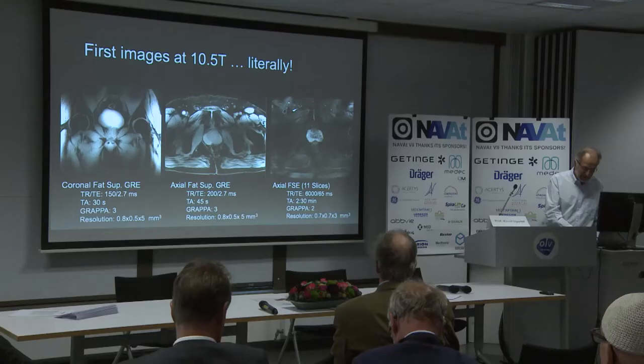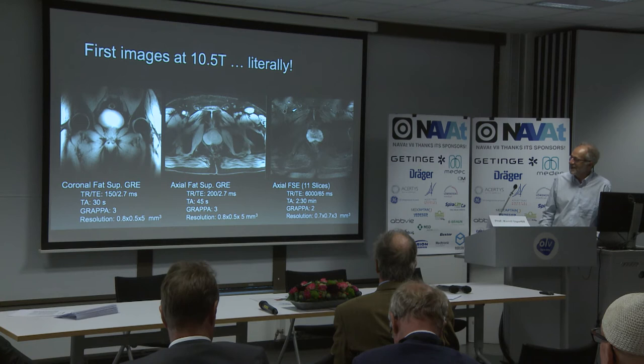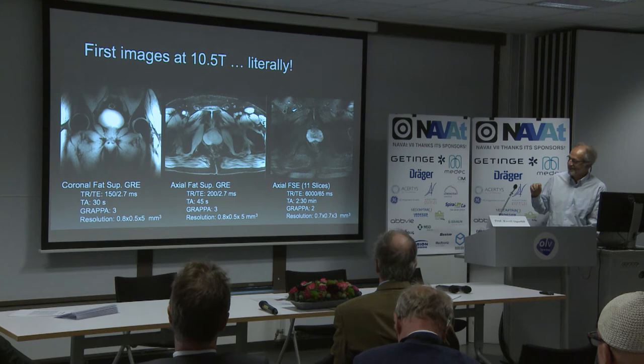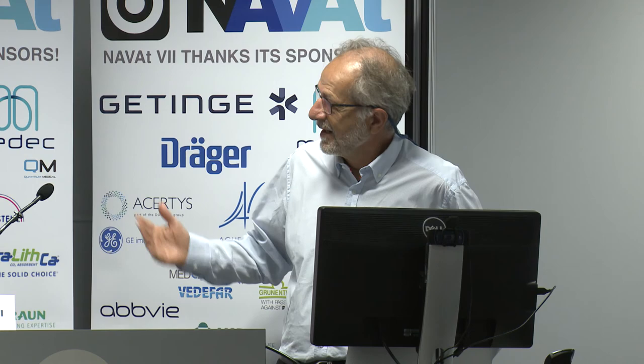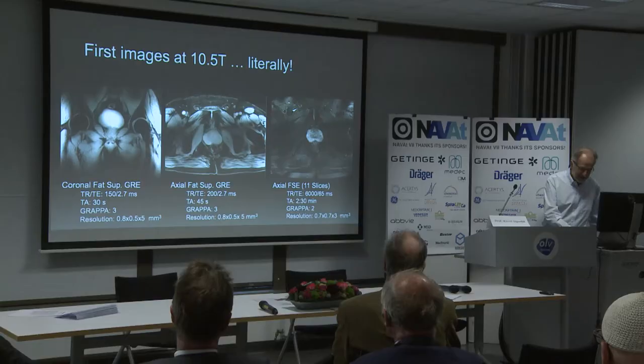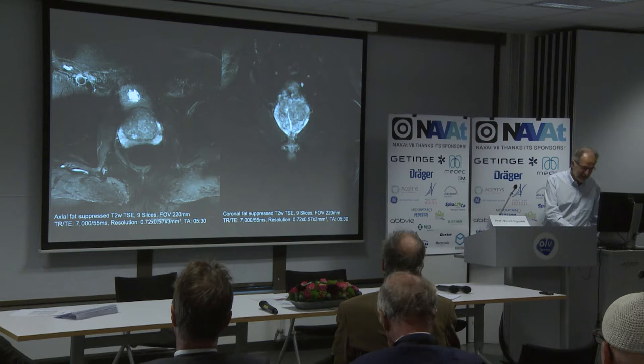So these are some first images. The project is for the brain, but we started with the torso, which is a more difficult target to image at higher magnetic fields. This has something to do with safety reasons, because we really have to go step by step. We're working with FDA, demonstrating safety. Here are some 10.5 Tesla body images. This is prostate, kidneys, heart, and spine.